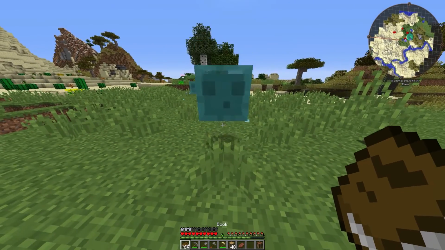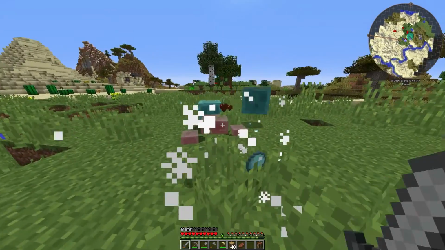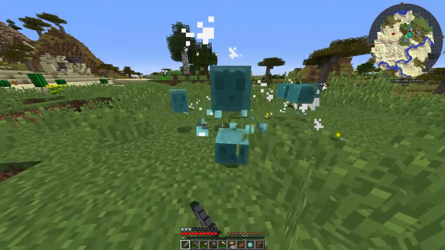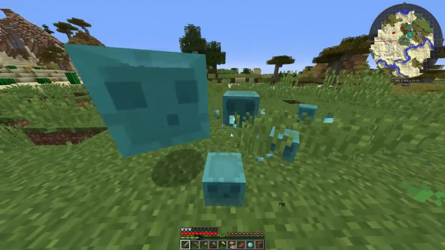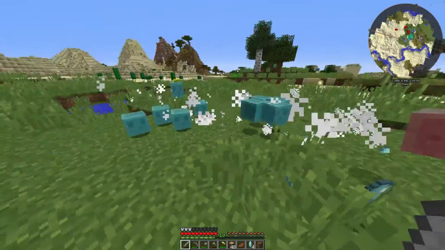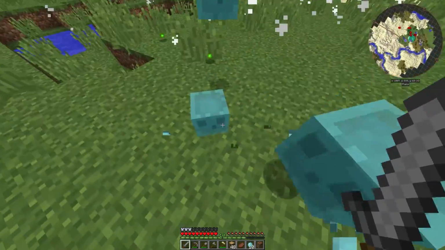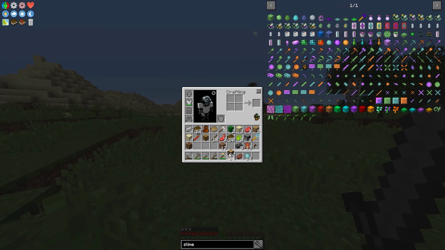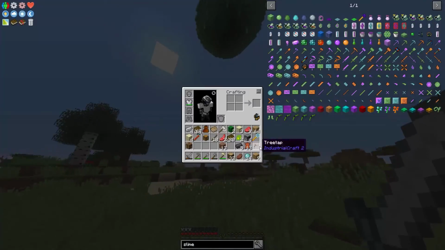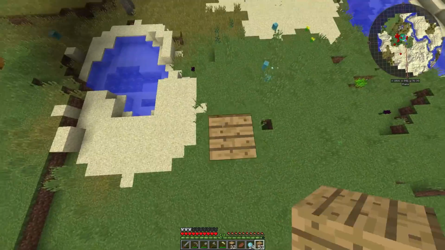Oop. What? What happened to my sword? Oh, no. Oh, goodness. This makes me uncomfortable. Oh, so cute. All right, so now all we need to do is head up there. I imagine a stack of blocks might be enough. If not, that stinks.